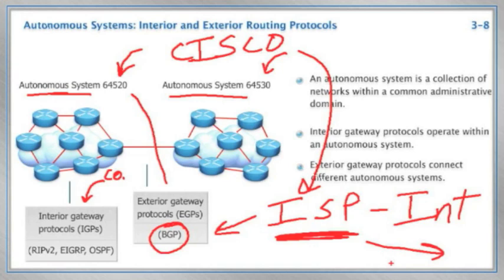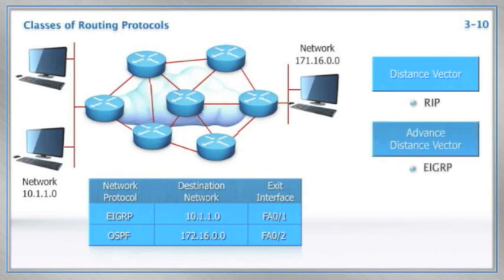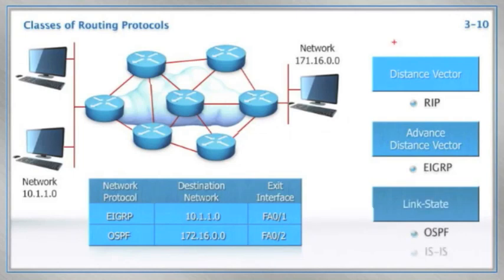Now, we don't focus on BGP in this class because this is not a class targeted at service providers and supporting really big information environments. What CCNA focuses on is interior gateway protocols that we are going to run inside of our organization. Now, the first generation technology that came along was distance vector routing protocols. In fact, it was RIP version 1 that first came along.